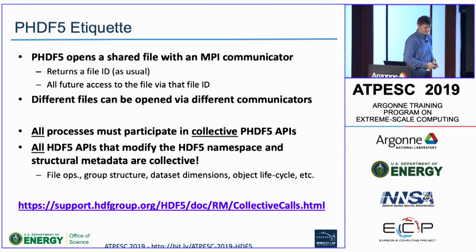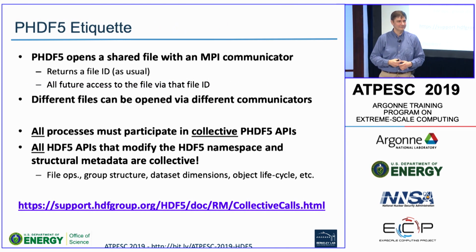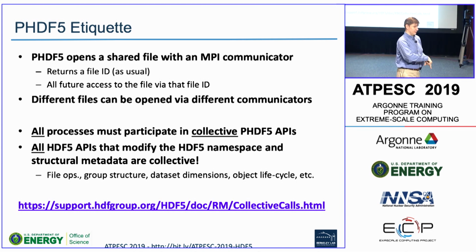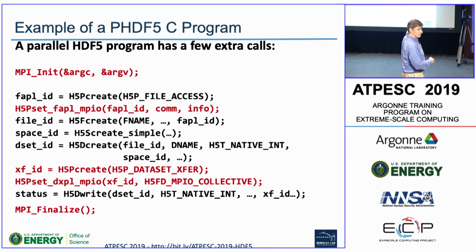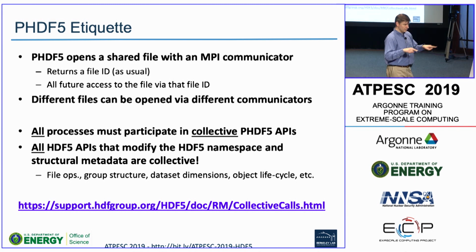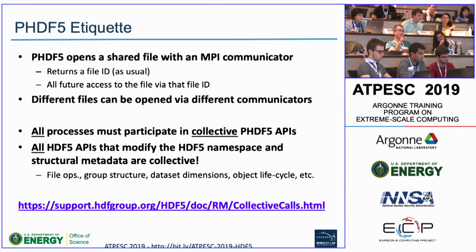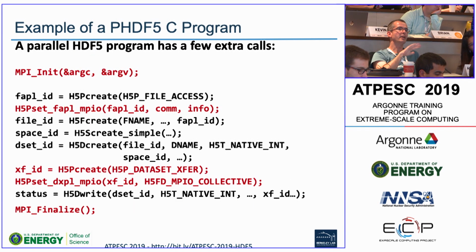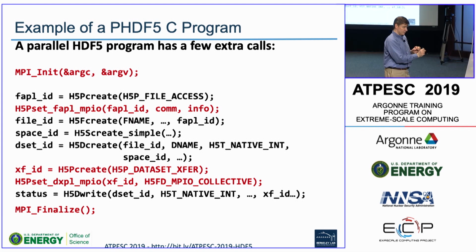Sorry, I followed that link, and actually the H5Dwrite doesn't come up as a collective call. Right, it's not required to be collective because it defaults to independent. You have to opt in, like I was saying here, to make it collective. These other calls on that link must be collective. There is no independent. When you set the MPIO collective property on the property list, then it has to be collective. Once you've done that, the collectivity goes with that property list, wherever you use it.